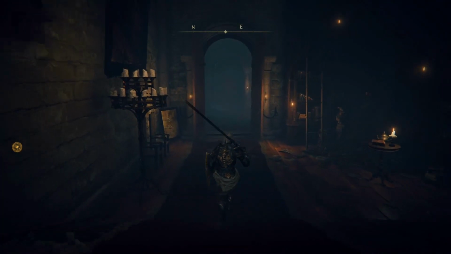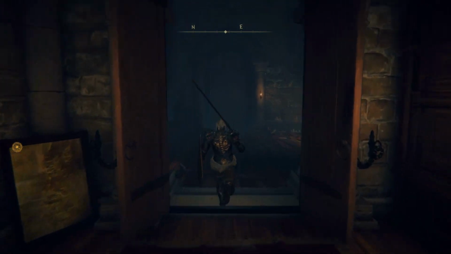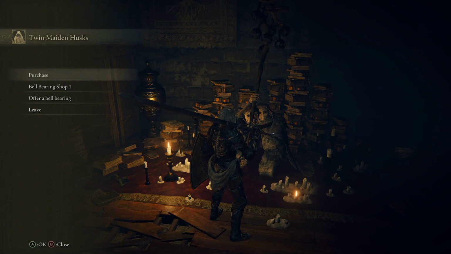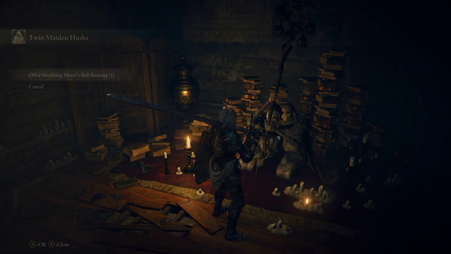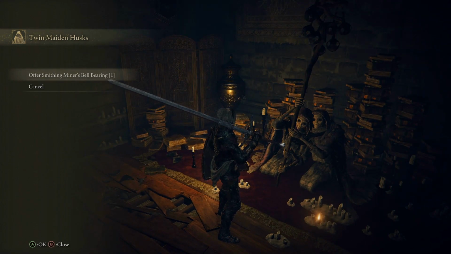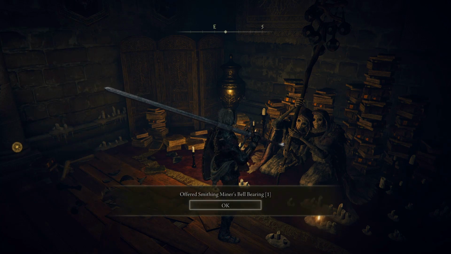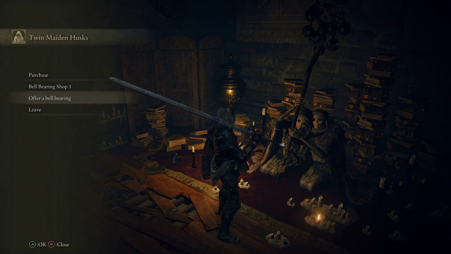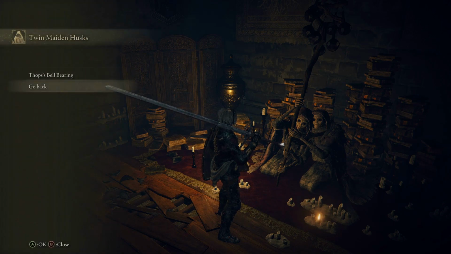Let's go give these to this bell bearing and see what we get. So bizarre. Offer a bell bearing. Offer smithing miner's bell bearing 1. Does that mean there's more than one of these? Okay.